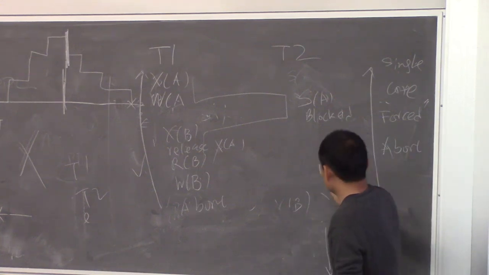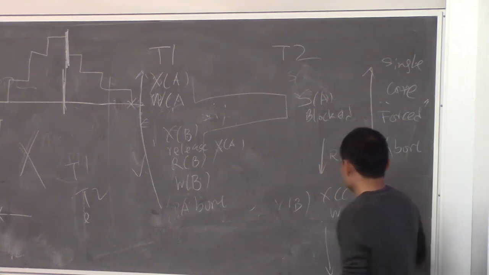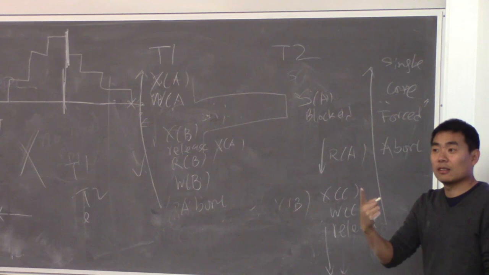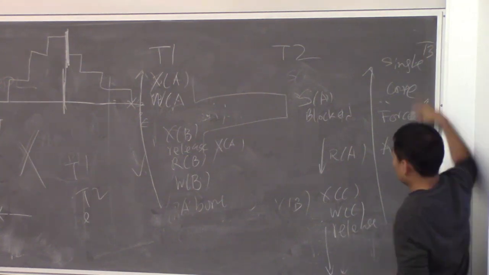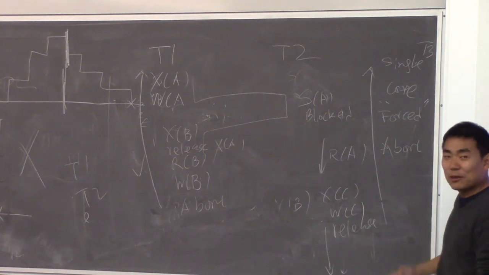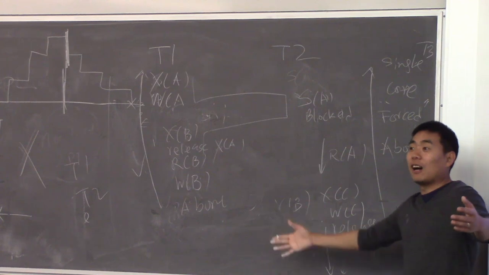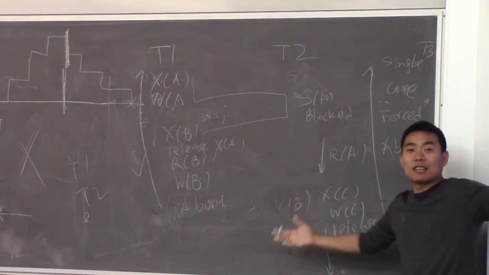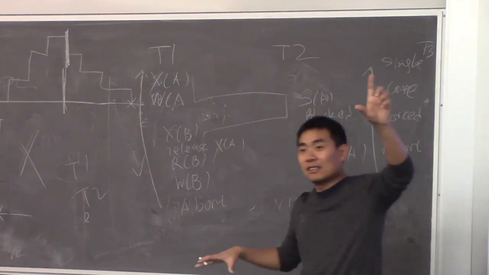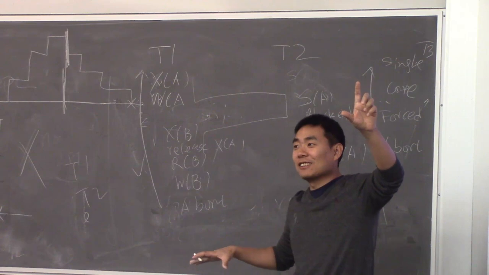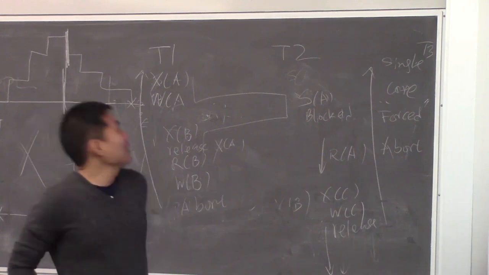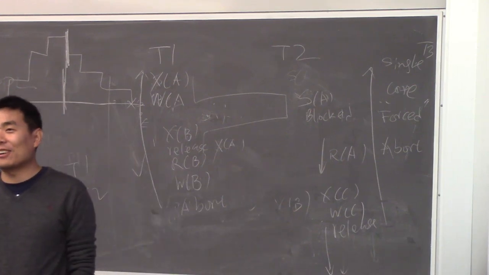This guy may do this, and then also release. And then there's another transaction T3 that's blocked by this, because you release, you let go of that one. I can go on and on, I can construct 10,000, even 1 million transactions in a chain like that. So that the first one aborting will cause what? All 1 million transactions to abort. Could it even be circular too? I haven't thought about that, but it's a pretty bad situation already, right?